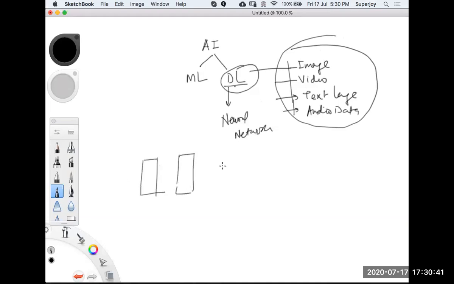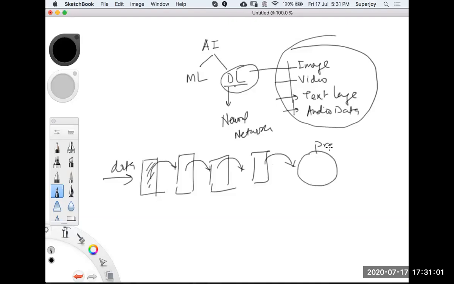This is the layered architecture, right? So what happens in this layered architecture? The data is given from this layer. This layer processes this data. Then the output of this layer goes to this layer, to this layer, this layer to this layer, and this layer to this layer. And finally, you get the prediction here. Prediction हमें final layer में जाके मिलता है.